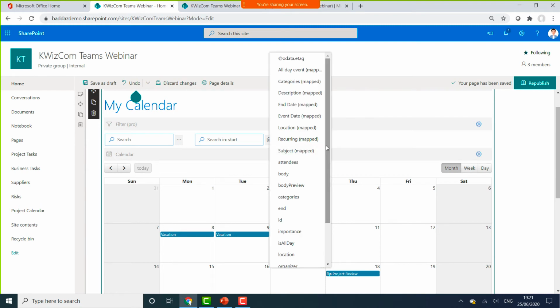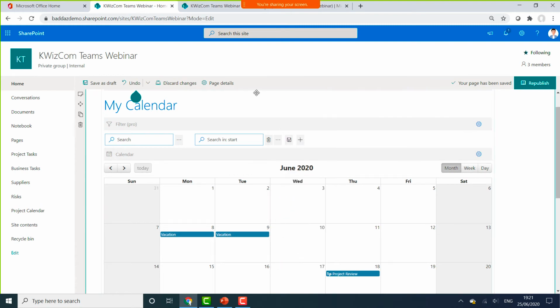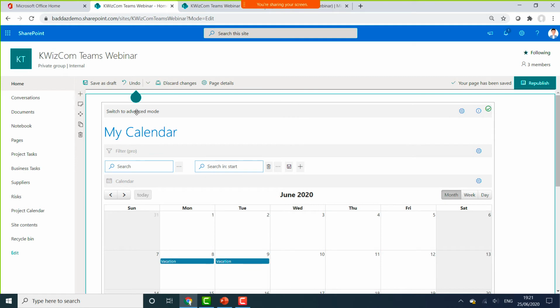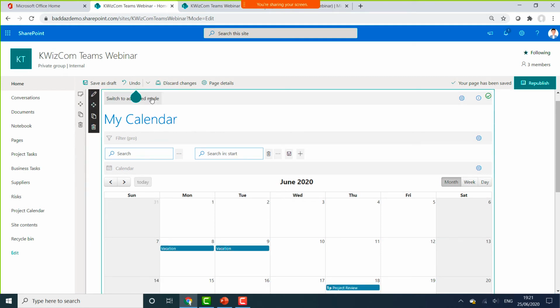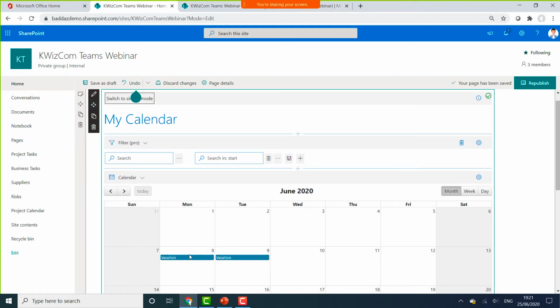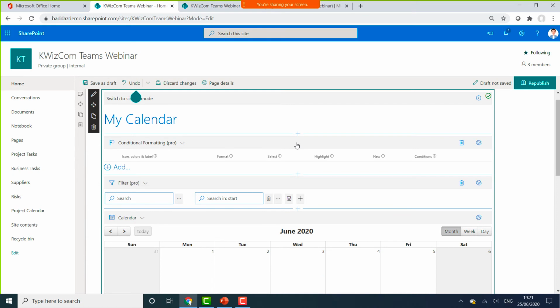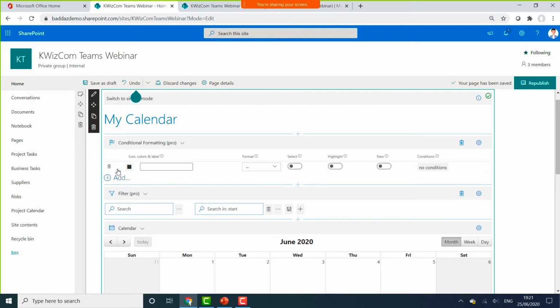We can add additional filters here. Or if I switch to advanced mode, I can add my conditional formatting. So I've got a few vacations in my calendar. Now I've not categorized my calendar and used categories, but if I'd done that, I could base my conditional formatting or filtering on that. In this case, I'll do a really simple one.